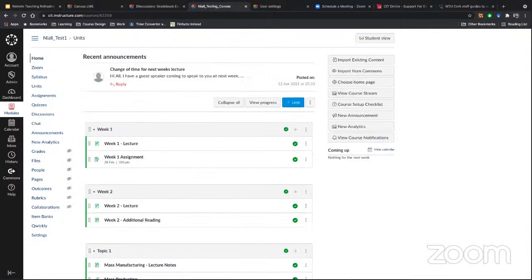The only thing to note there, sorry, Niall, is just to be careful that you don't publish what you're bringing over right away if you don't need to. Sometimes you might bring it all over and it might actually publish the assignments when you don't want them to be published. So it's just a thing to keep an eye out for. I've included some of the help articles I mentioned in the chat, around creating one-to-one appointments inside the calendar, and other aspects around Zoom as well in terms of breakout rooms.